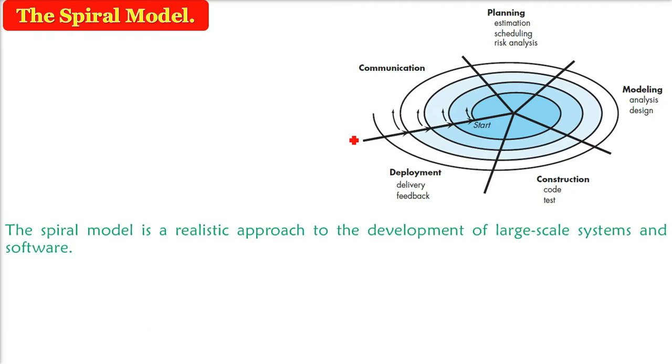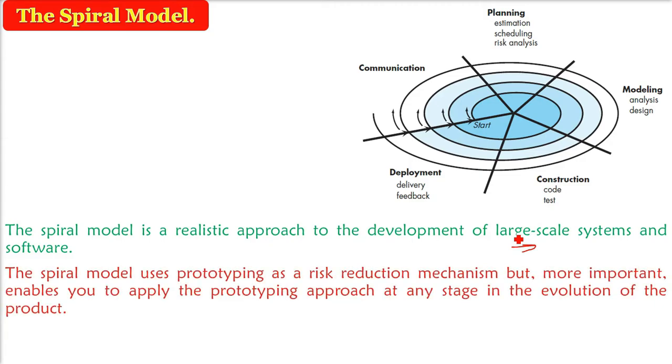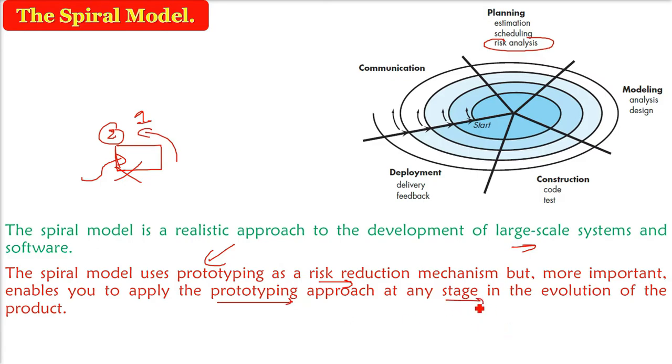So this spiral model is a realistic approach for large scale systems, big software. And here we use prototyping, very important, the iterative nature of prototyping for risk reduction. Because if you make the whole software and there is a problem, you will lose time and budget. So it is better to make a prototype and put it in front of the user. There will be a risk reduction, and even the software team will know what the risks are. So here we are applying the prototype approach for risk reduction every time, because it is prototyping iteration.